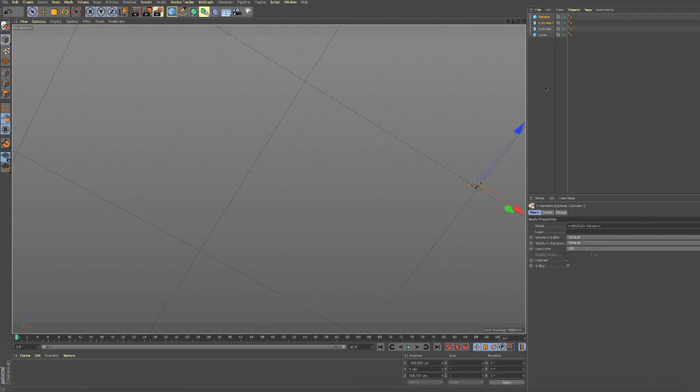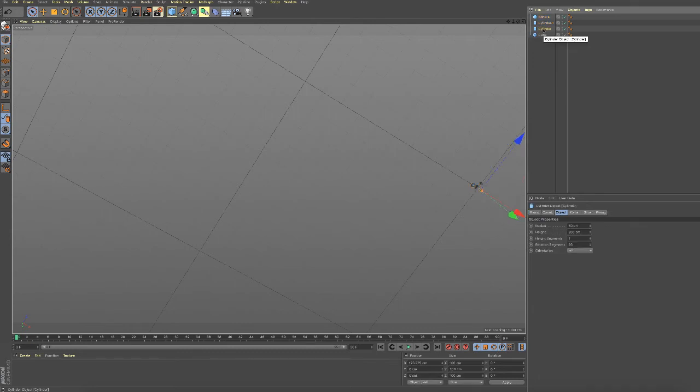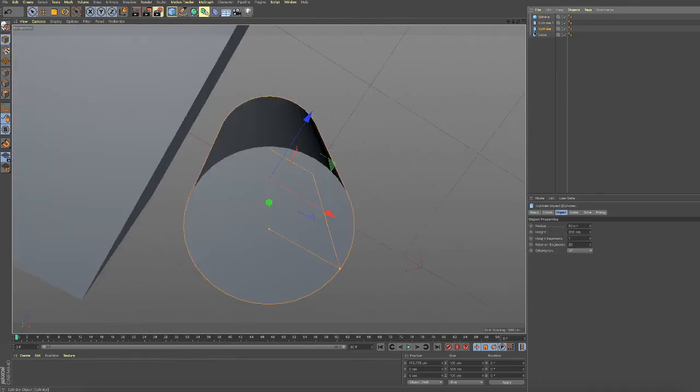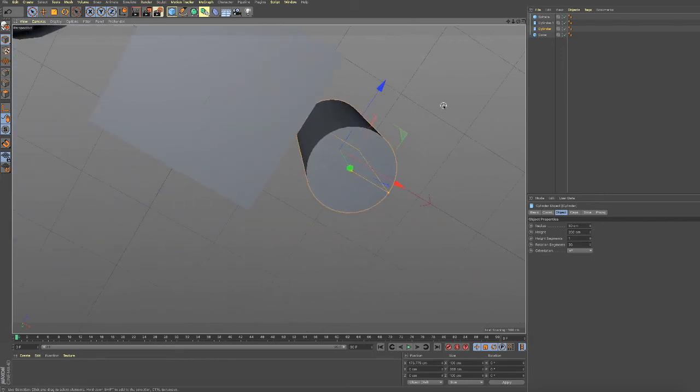Don't despair. A couple things you can do. First of all, you can select an object, and if you hit the letter O on the keyboard, it'll frame that object.